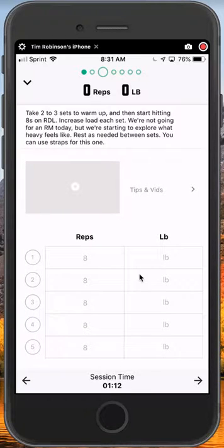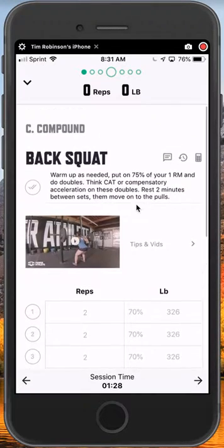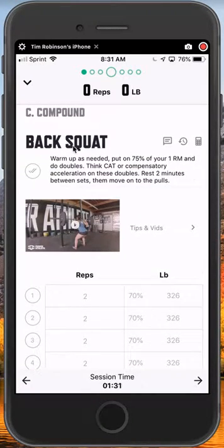Got a nice little session timer down here so I can see how long I've been in the session. I also leverage this little timer, Kaylan, for things like timed sets. So if I have 45 seconds of a plank, I can use this little running timer to time myself. And then you can scroll through this. You can see where the exercise notes come in, coach, right under that movement. So those are really, really handy. And then obviously the video.